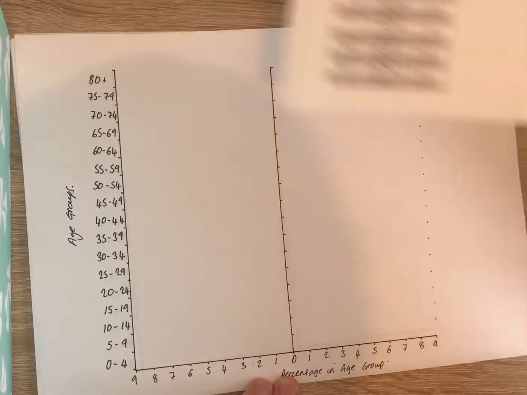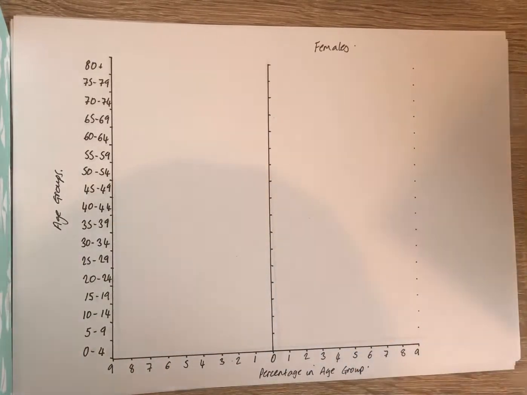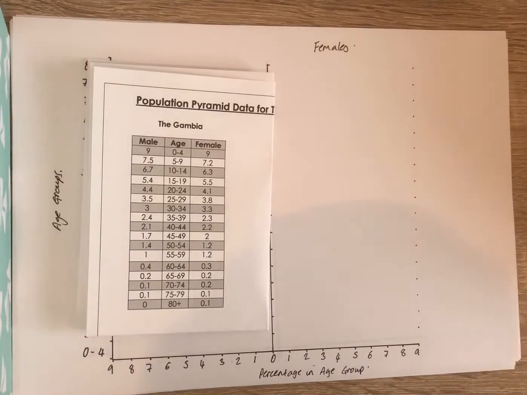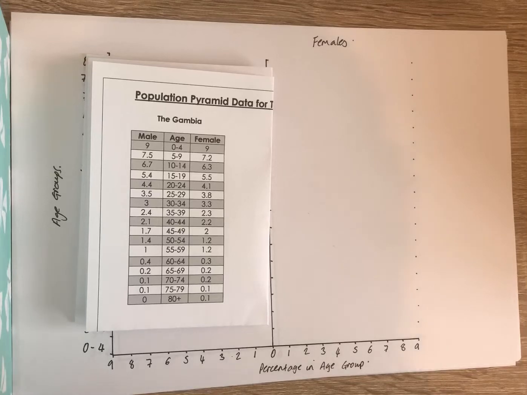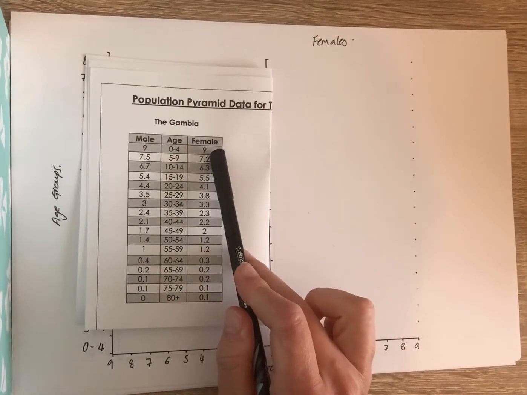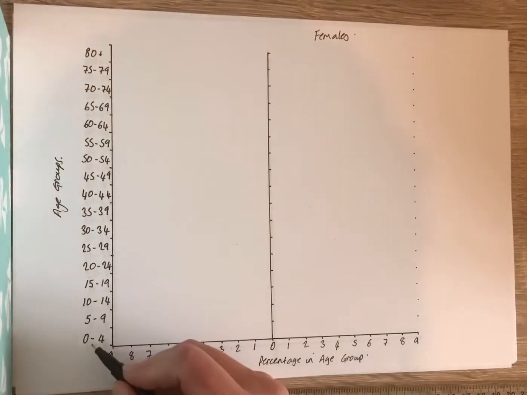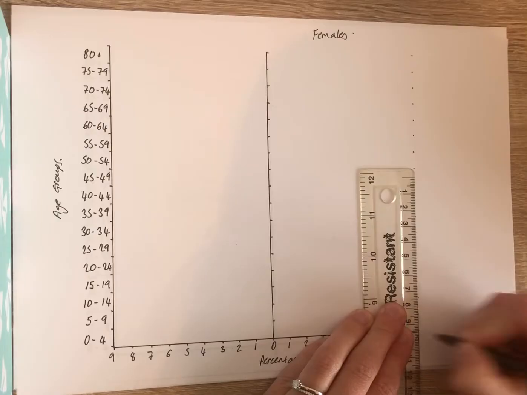So how do I actually create my population pyramid? This is my outline, this is my template. How am I actually going to represent this data? I'm going to use my data and I'm going to do the females before the males because the females are on the right hand side and I create them like a normal graph. I don't have to do that brain switching and think in reverse just yet. So I look at my females, age 0 to 4 — 9% of the entire population of Gambia are females under the age of 4. 9%, that's a big number. So on my graph, age 0 to 4 on the females, 9%, all the way to the end, are females.